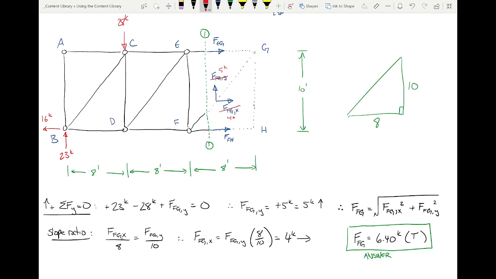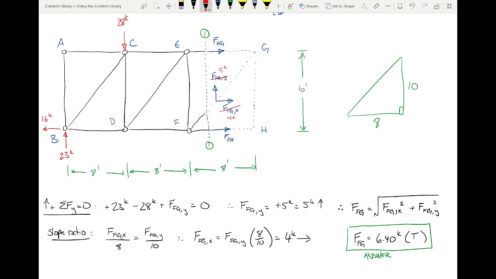Now, that's the kicker. Remember, it's the same story as before. Whenever we're summing moments, I tend to want to sum moments wherever a bunch of forces are intersecting so that I don't have to deal with them, okay? And I propose that there are two very ideal locations to sum moments. One of them is F, because not only does FH go through the point F, but so does that diagonal. And if F is an ideal location about which to sum moments, I want to make sure everybody's paying attention. Where's the other most ideal location to sum moments? G. That's exactly right. Because both F and G not only eliminate one of our unknowns, but they also eliminate that diagonal, so we don't have to deal with it.